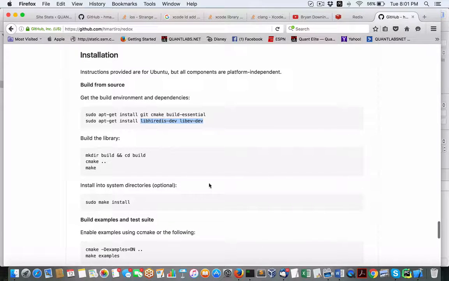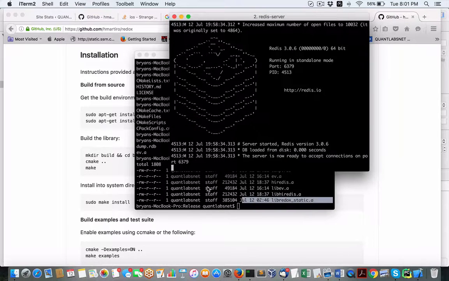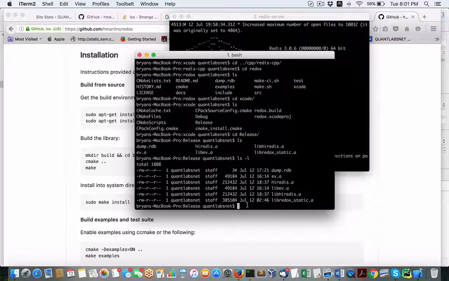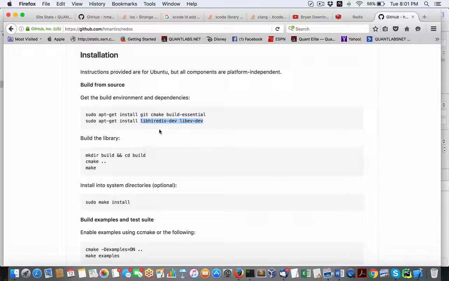Okay, so you need to get those installed and built. In my case, what I did was I just did brew install, whatever the name of the library is. That worked fine, it seemed, and that will properly install it and put the libraries where they need to go. And same with libev, and the other one with Hiredis.